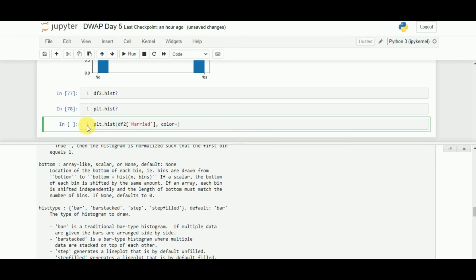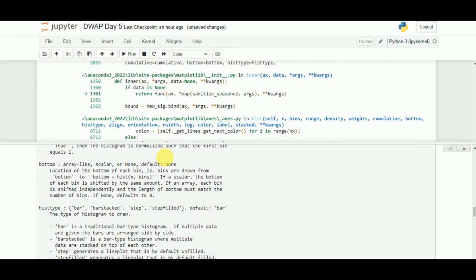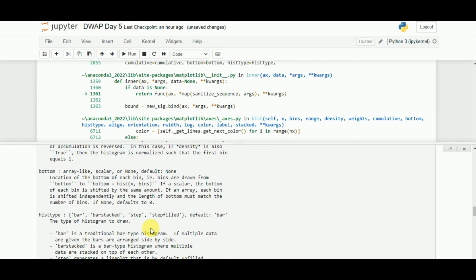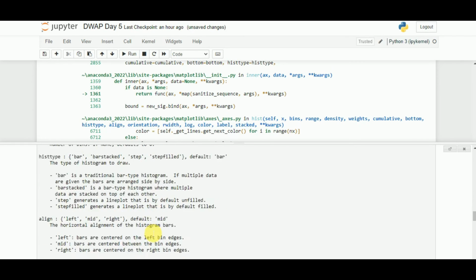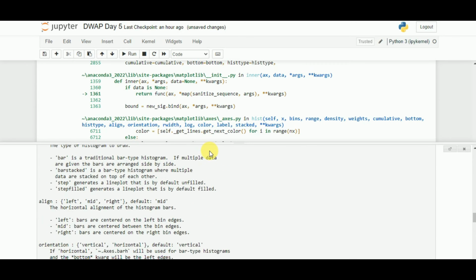I want it to be okay. Let me see, color true. Having an error. The color ought to be true or false. Default is none. Okay.